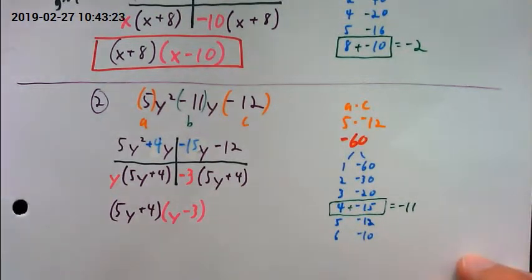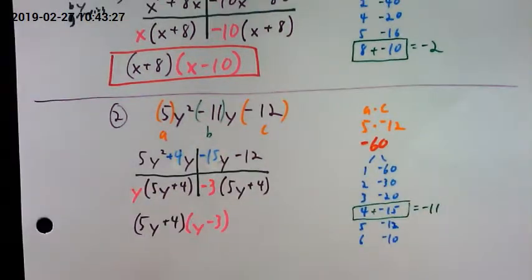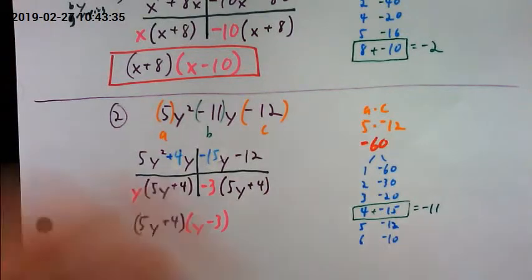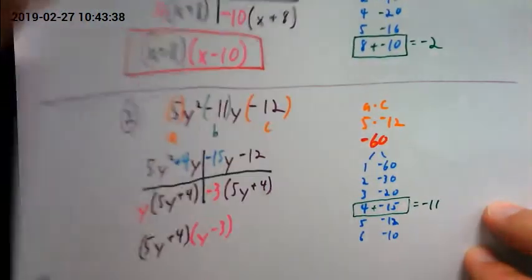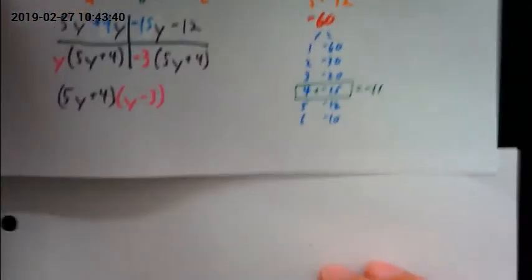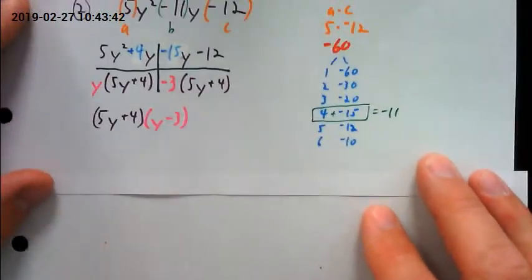So there are a couple other examples that I want to do with you guys. So let's go to another example. Now, depending on how big you write and what you write with, I'm going to go on to a new sheet of paper, but that's because I write in markers and it bleeds through to the back. So if you have more room, you can keep going on the same sheet.